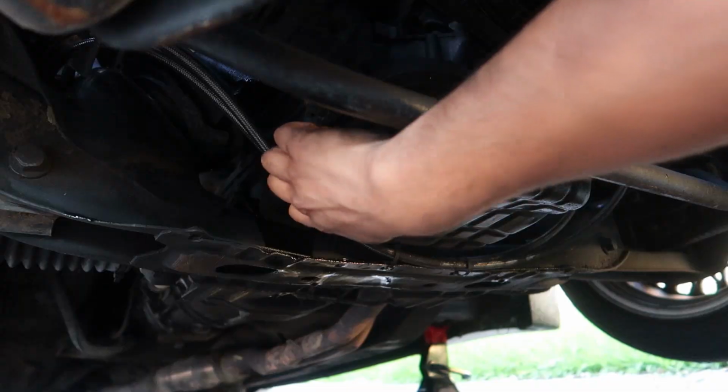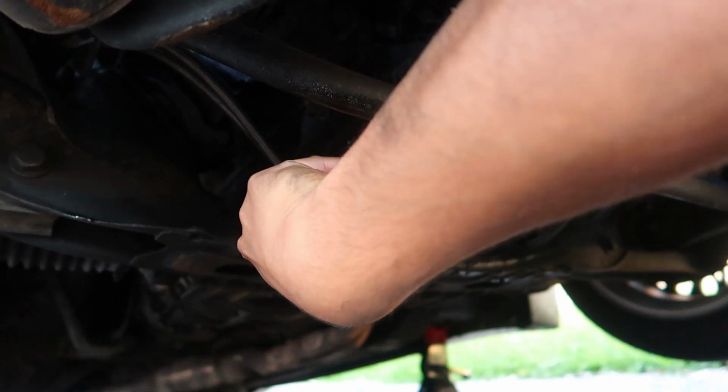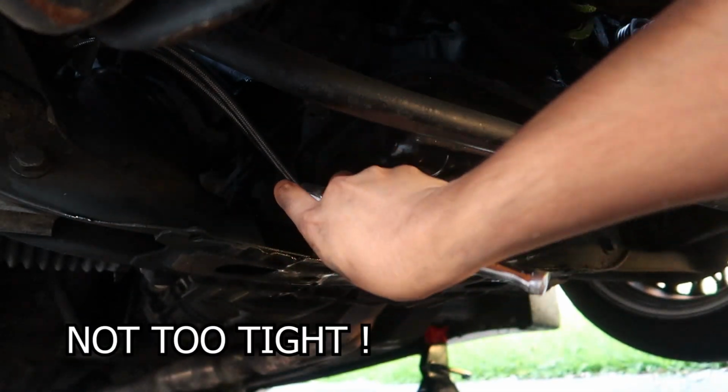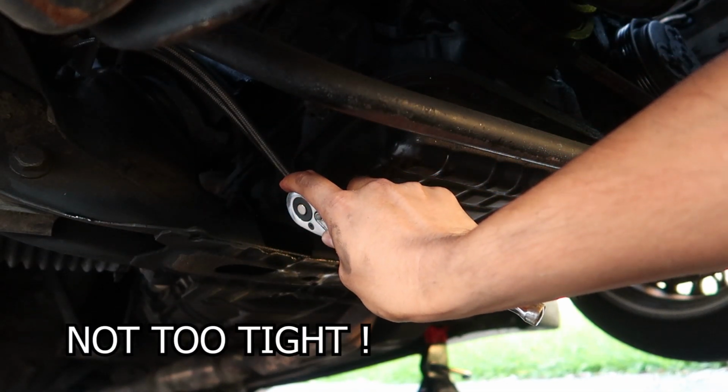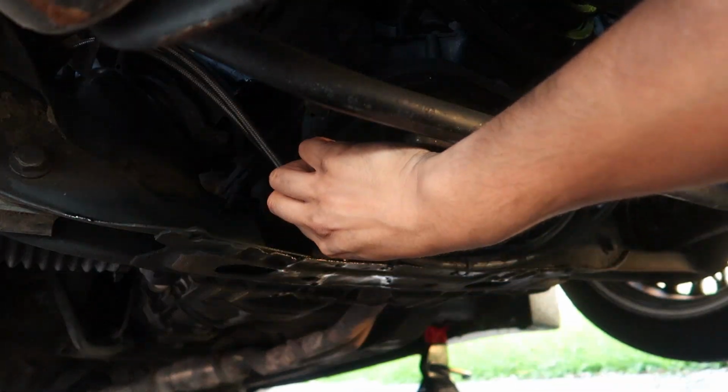This guy over there, guys, might be selling today, man, which means I can respray this guy. Maybe. You don't want to tighten this too much, because you might snap the bolts.